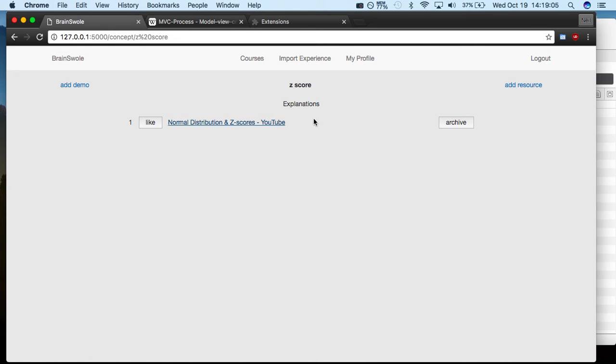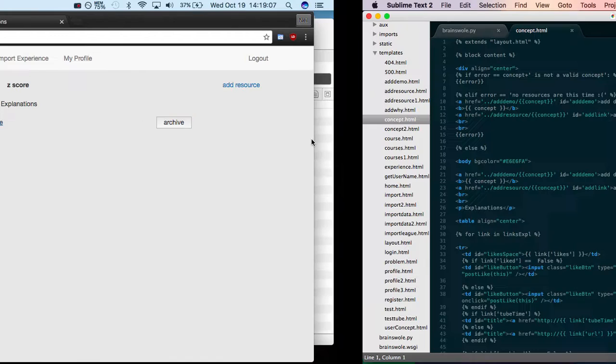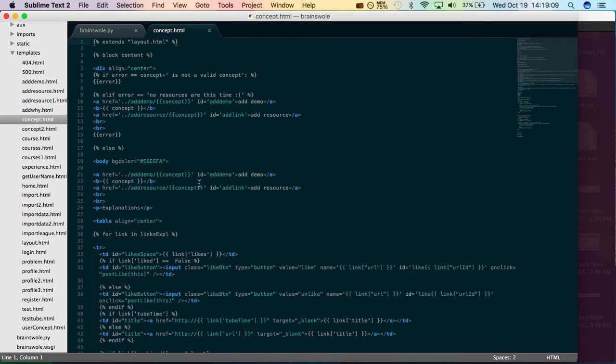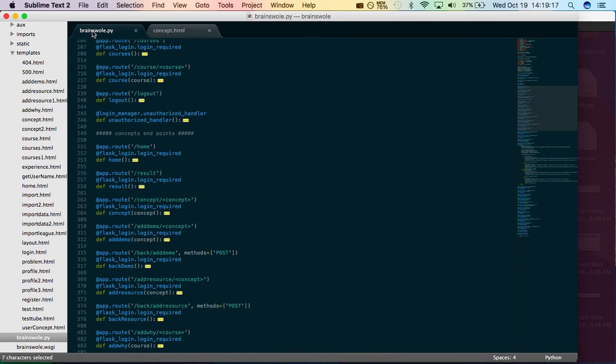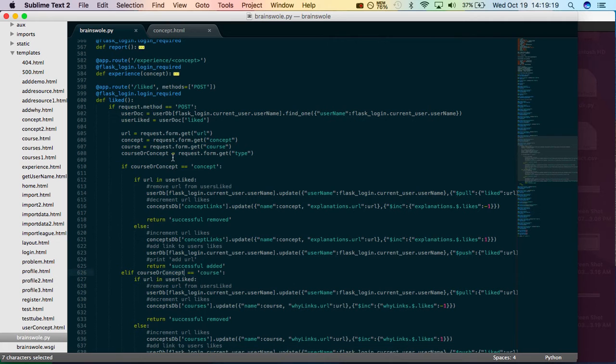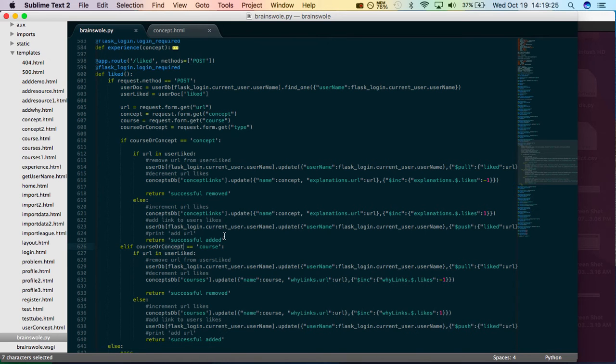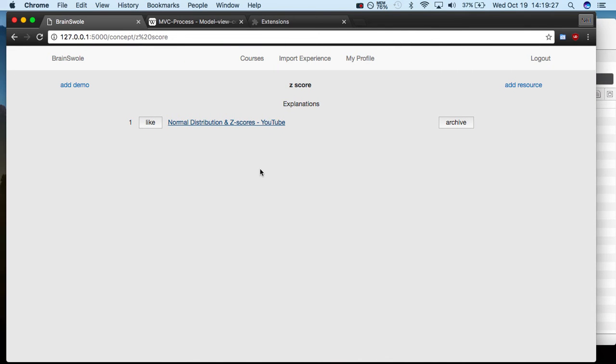And the view is this HTML in this web browser, which dictates the colors and where all these buttons are laid out. And the controller is a Flask app, this Python code, and this is all the logic that dictates what information gets to the view, and what happens when you click on something.